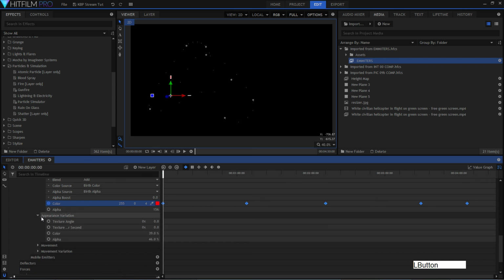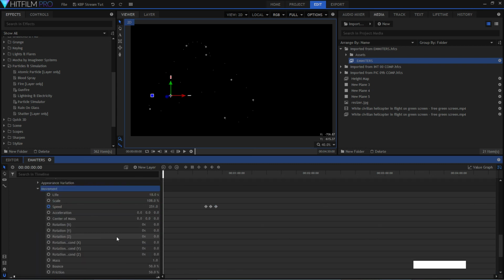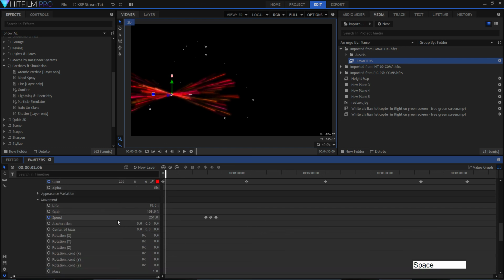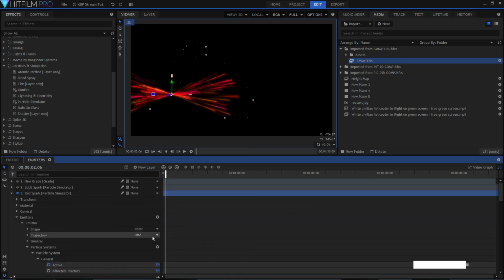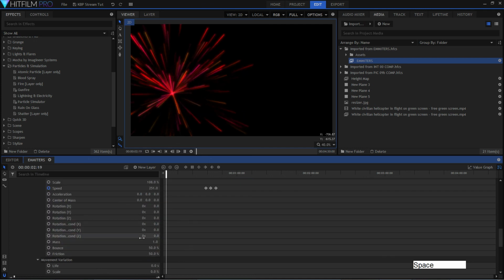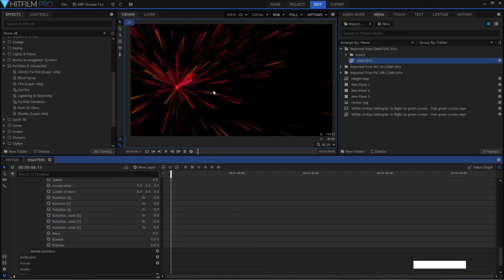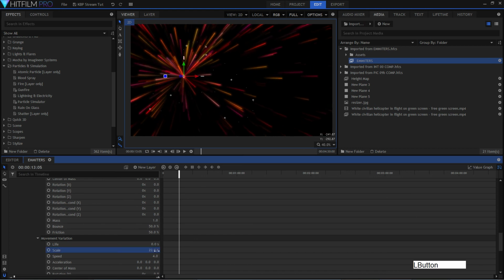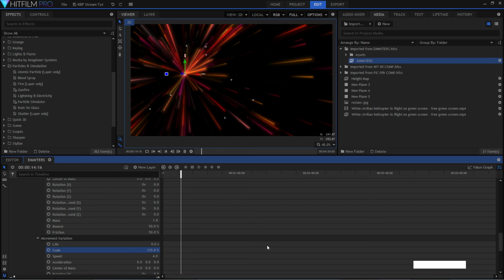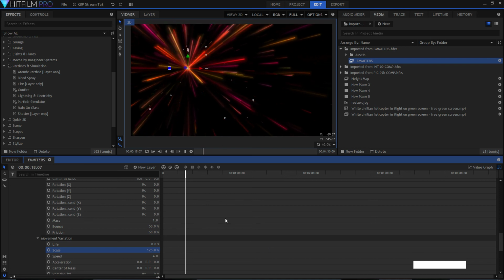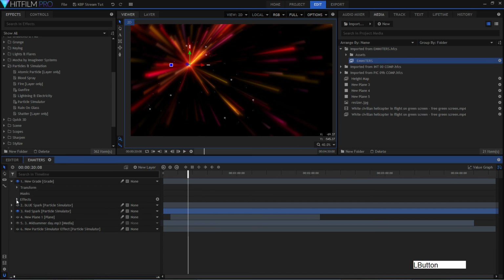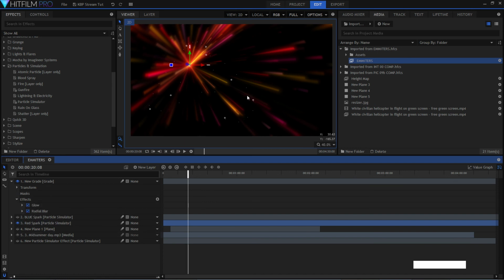And again, I put in a wee bit of variation in the movement, a wee bit in the speed, a little bit in the scale, so they're not all the same scale. Because if you set that to 0 and then do it, oh, broke it. It's not exactly the same scale, but it works. It's quite a nice effect. Then on top of that, I just added a glow effect, of course, because I add glow to everything. Glow and radial blur to blur off the edges a wee bit to keep the eye focused on the centre.